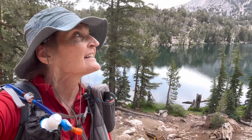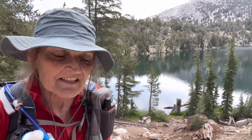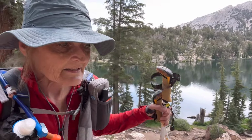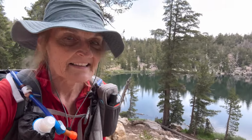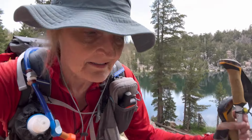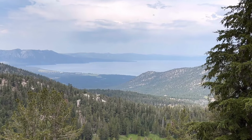Sun is coming out. I'm so lucky that we ran into that hiker. He's going the same direction as us. Just made it to Star Lake as we're leaving. He's taking a break, but he had my camp shoe. Still don't know how it came off. We'll see. You get lots of views of the lake.